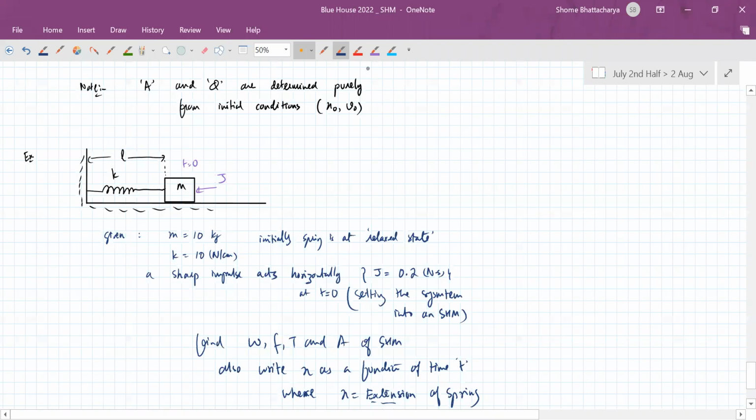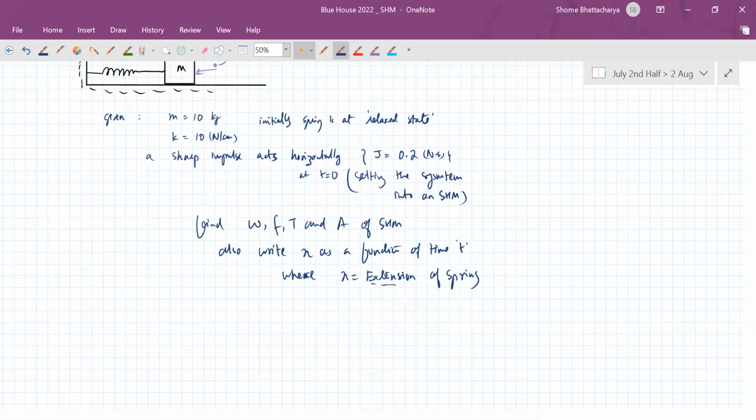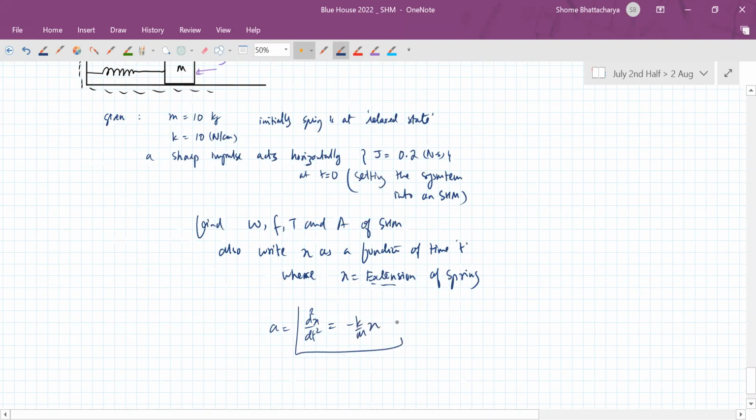Okay, so let's finish off this question. I'm not repeating the free body diagram, it is the same as above. On either side of the mean position, if you displace the body, you will get the equation that the acceleration, d2x by dt square, is minus k by m times x. From that you can see that omega square is k by m, or omega is equal to square root of k by m. k is 10 into 10 raised to the power 2 Newton per meter, divided by the mass, which is 10 kg. So omega is 10 radians per second.